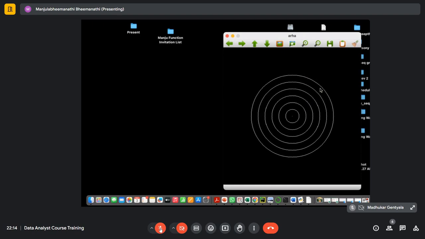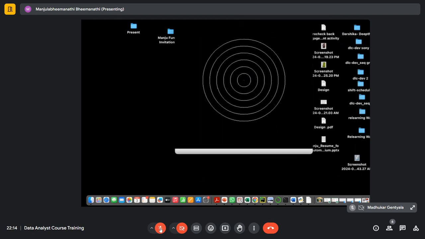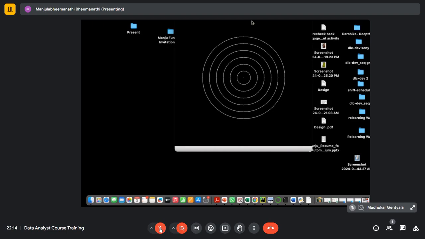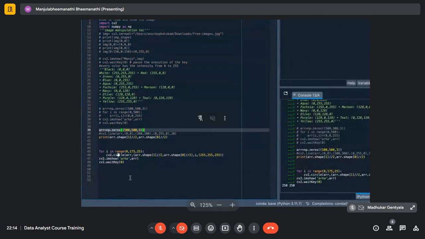Okay. So that is what we have done. We have drawn, I cannot say drawn, we have drew 7 circles with a step of 25 pixels starting from center point 250 comma 250. That is what we have done. So we have firstly created a for loop, which goes by a step of 25. And then the variable in the for loop, which is I, we have passed on as a radius to the circle. So earlier, if you see for line, we have taken starting point and ending point, but for circle, we have to take center point and radius.